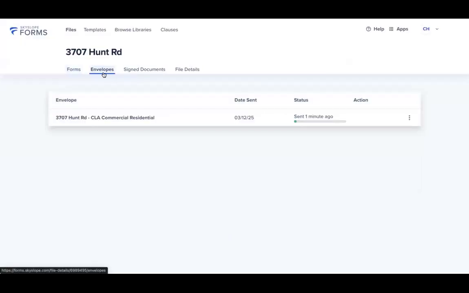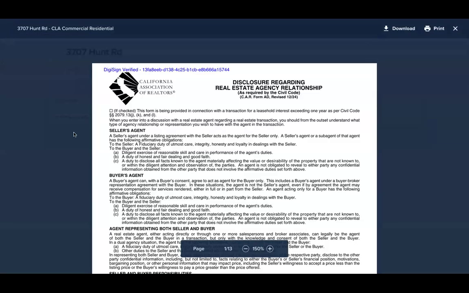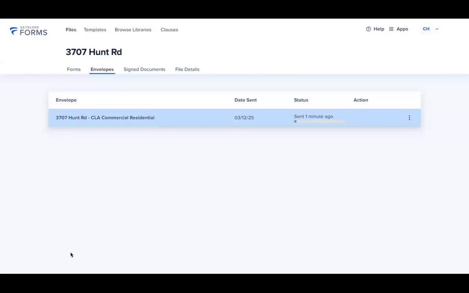So we've toggled from forms and now we're on envelopes. The more association forms, the more broker specific forms that you might individually be sending out, the more envelopes you're going to have underneath the envelopes column here, which is why I like to detail out what is in that envelope. Rather than hopping in and seeing, okay, this is the document in here, and then if you have multiple different envelopes, you might have to hop into a few, I find it quicker to just detail out what is currently in that envelope. Any questions on that before we hop on into what your client will see?